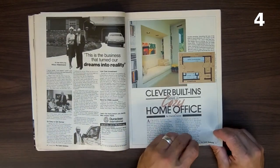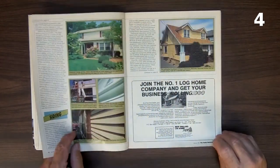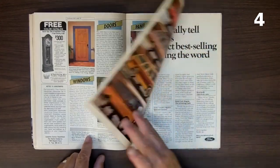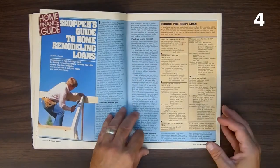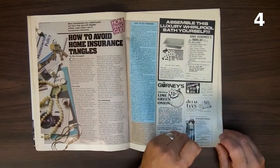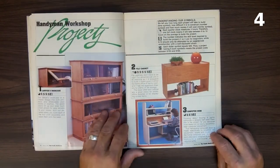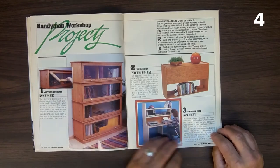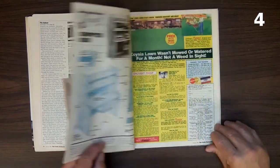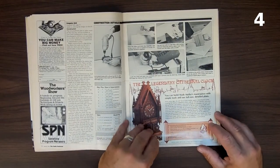And then further on there are things like built-ins — things you build inside your house. I've always wanted to do that growing up, like build beds into my house. I've got a house now and I don't do it. The wood-grain cars were nice. There's some stuff towards the back I always remember seeing a lot of when I used to go through these magazines 40 years ago. This computer desk here is fascinating — not only because it has an Atari 800 on it, but the way it's designed. It shows you how it was designed right there. It looks really nice. That's something I would have loved to have had growing up.